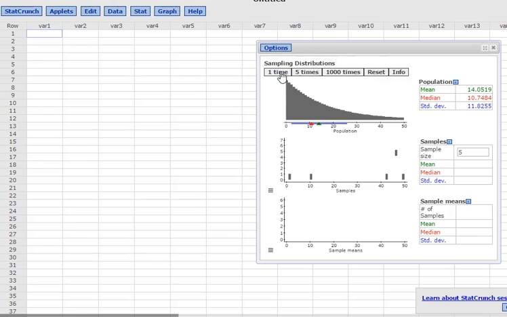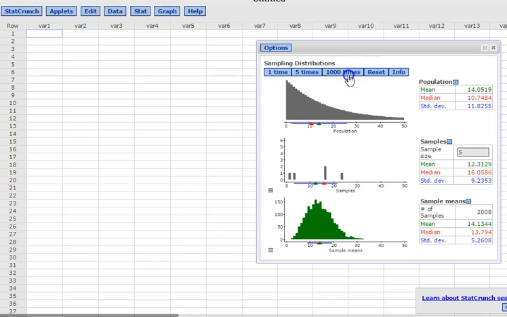So notice when we draw samples, most of the time we're going to see most of the individuals drawn from kind of the right-hand side, although that first one wasn't. It was kind of unusual. Notice that the standard deviation of the original population is much larger than what we had before. It was 11.8 instead of 5. So we're seeing a lot more variability in both the samples and the distribution of sample means. Okay, let me jump to 1,000, 2,000, and so forth.